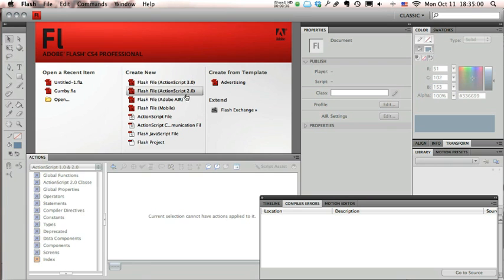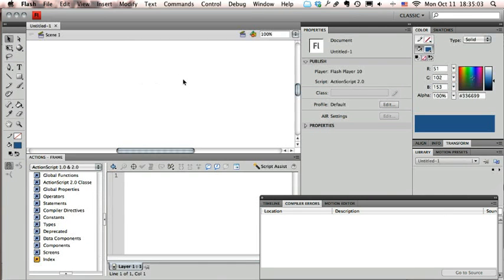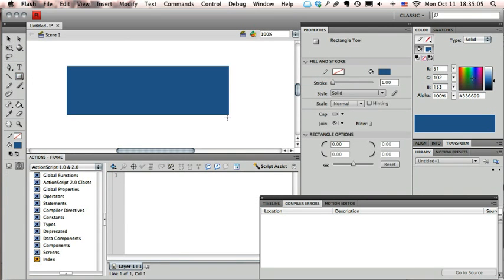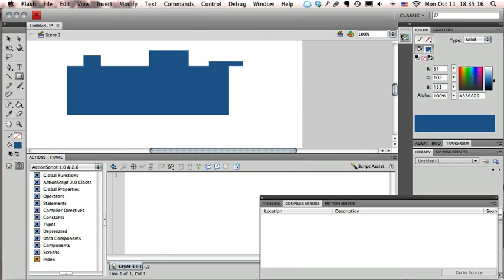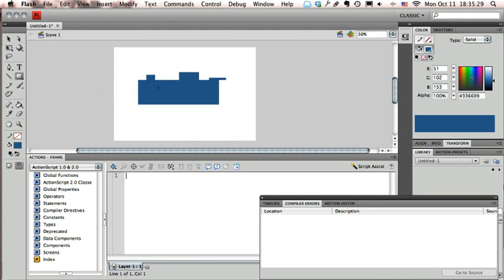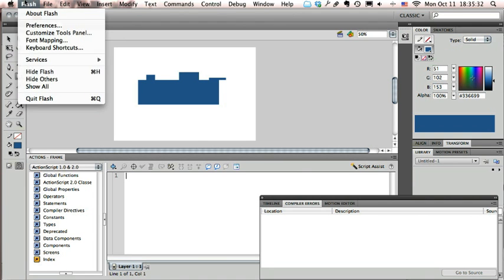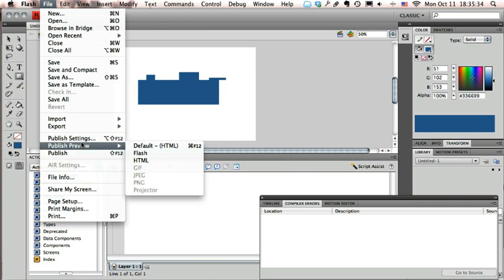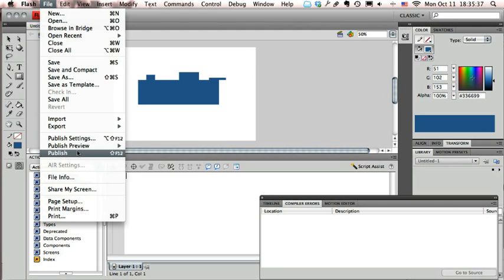I'm going to go ahead and just create a new file, and it really doesn't matter what's in it. So I'm just going to put some content here just so we can recognize our Flash file. And again, sorry that it's cramped. I just have to set the resolution low to record this video. So we've got our artwork right here.